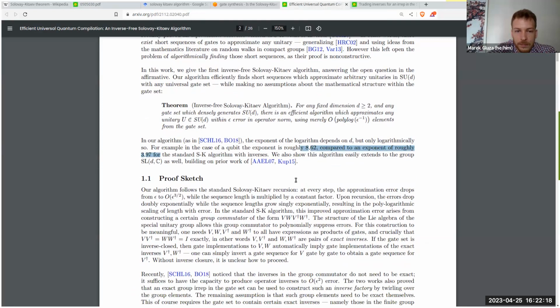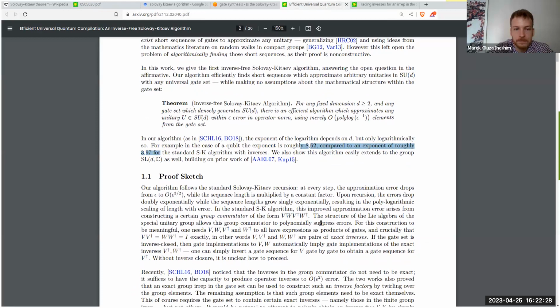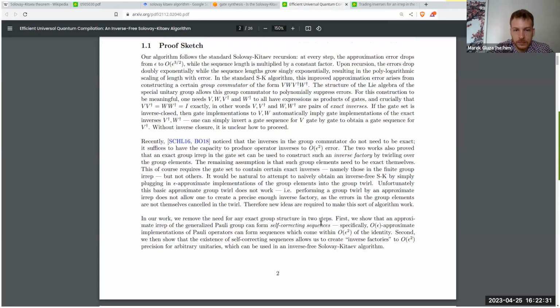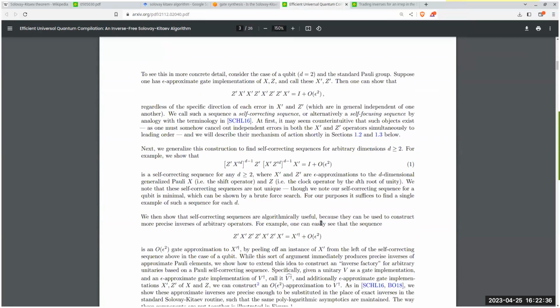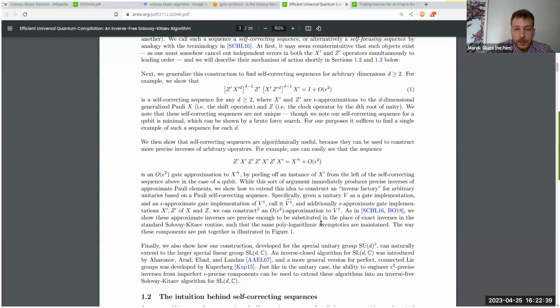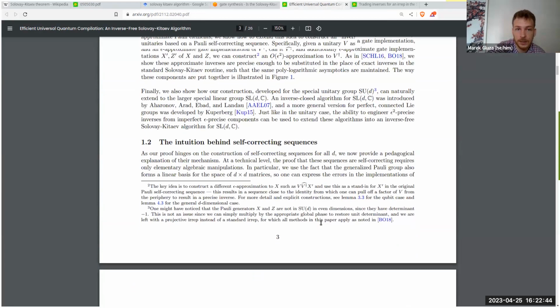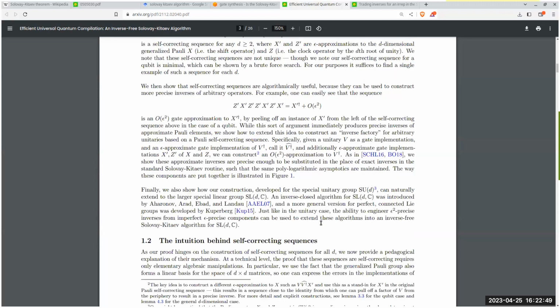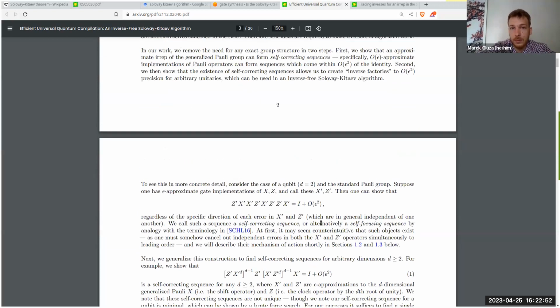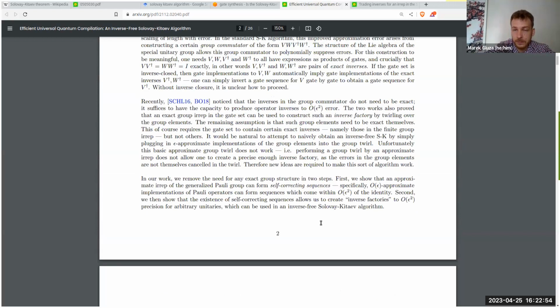Okay, yeah. So what I don't understand is that this universal set is already universal even without the inverse, right? Yeah. Then I believe you can compile the inverses with constant depth. Yeah, but maybe compiling those inverses could be costly, and that's the thing that they are answering here. You mean they might not be constant depth? It might be very costly to compile them. You would need to know. Okay.